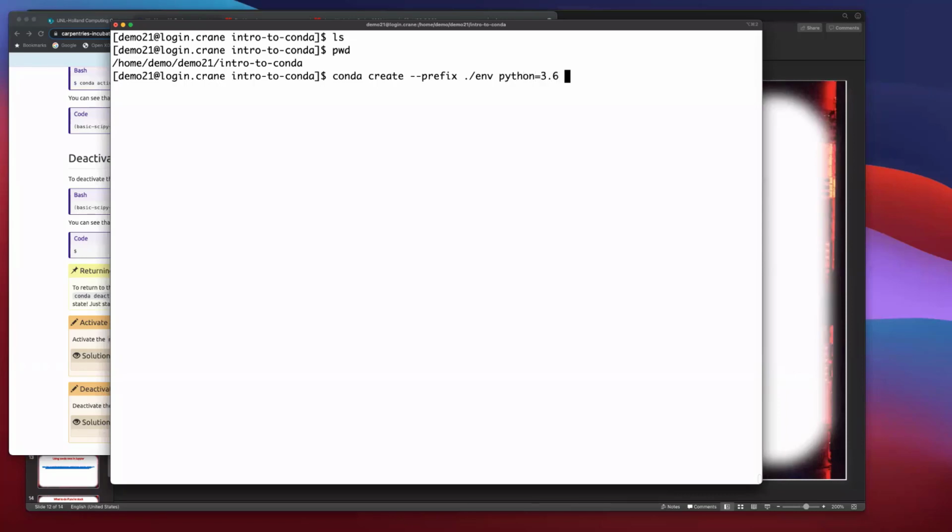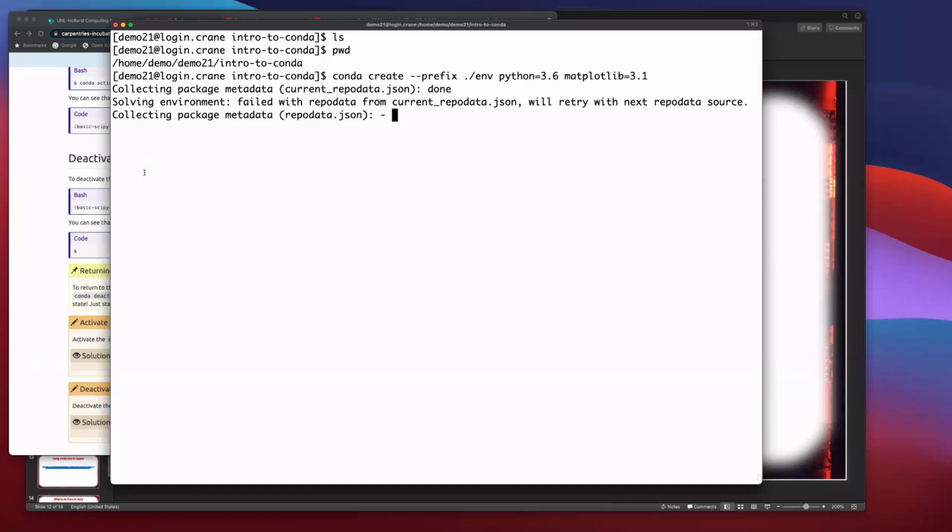Again, let's just give it a simple requirement this time for the sake of speed. Let's say matplotlib 3.1. So hopefully this won't take terribly long.